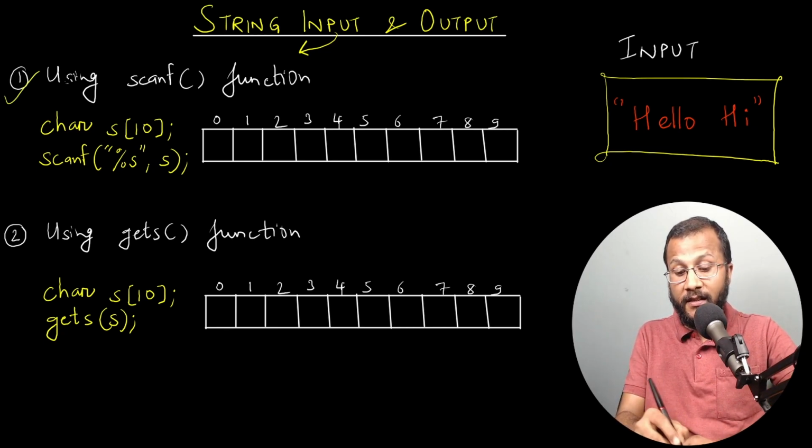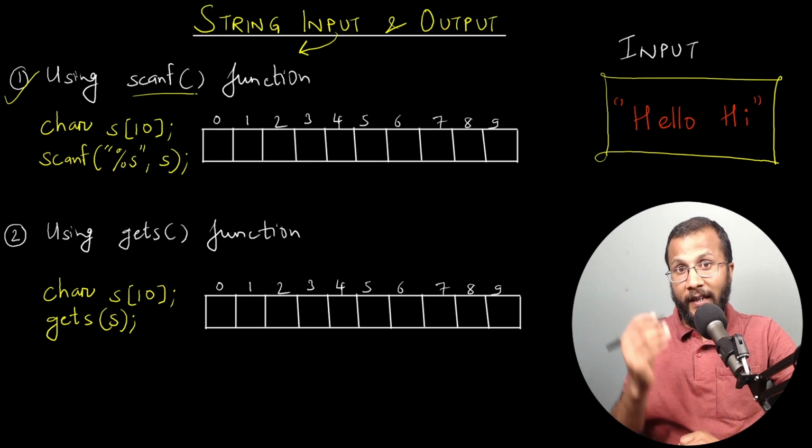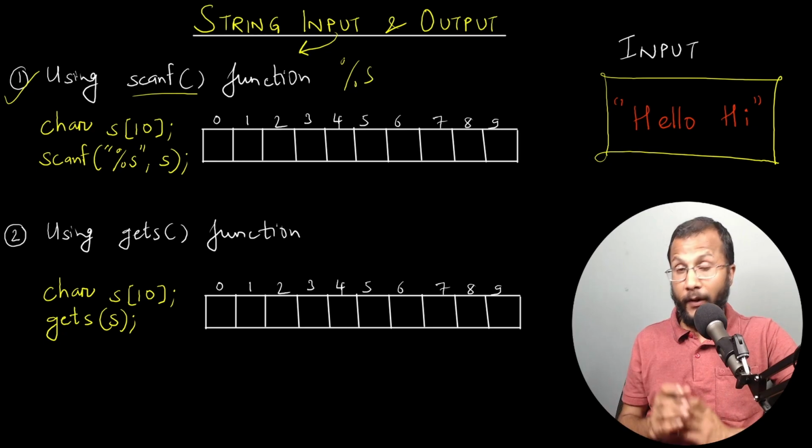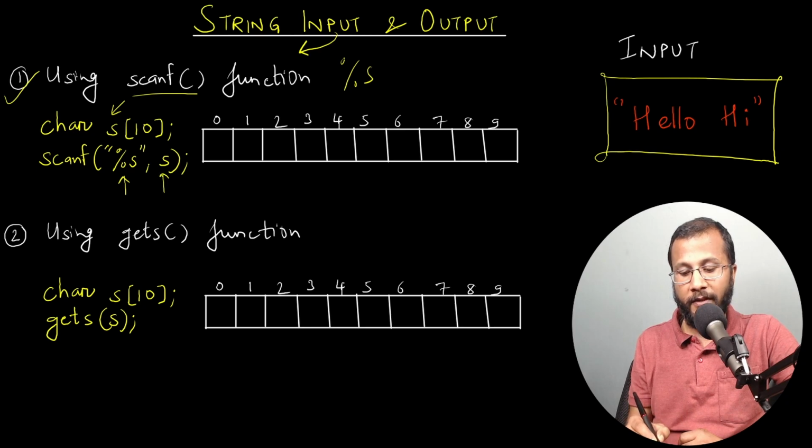I've already discussed this function called scanf to take the string as an input. We know that a string has a format specifier %s. To take this string as an input using the scanf function, you write scanf, %s, which is the format specifier for the string, and you give the name of the string. Here the name of the string is s, which is the character array, and you just write comma s. Here s can hold a maximum of 10 characters, so the array index starts from 0 and goes up to 9.